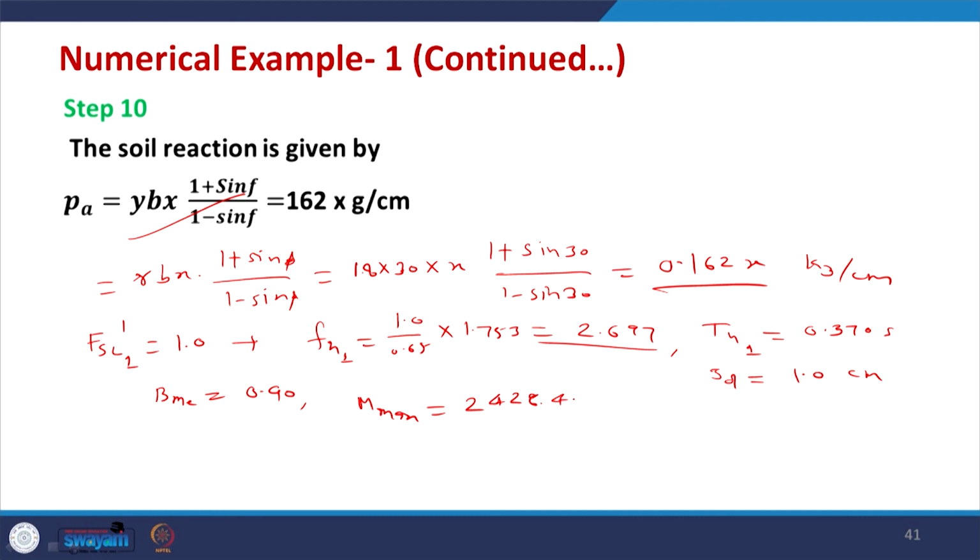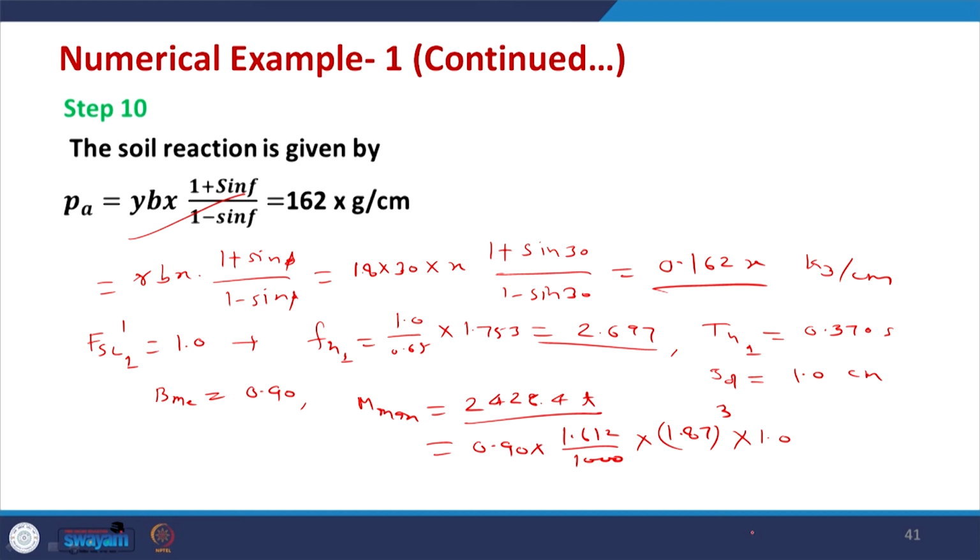It comes out to be 2426.4 ton. And how has this come? I can give the details. This is 0.90 into 1.612, which is the value of gamma, divided by 1000, into 1.87 cube, into 1, since SD is 1. So you end up with this value. You could see that the value of maximum bending moment is quite increased compared to the earlier one.